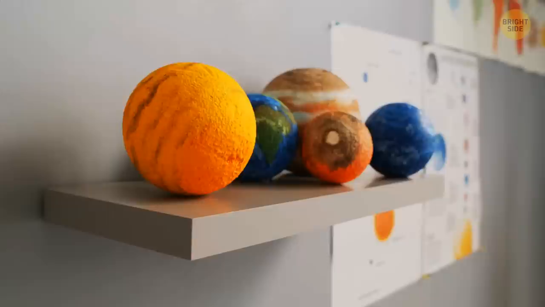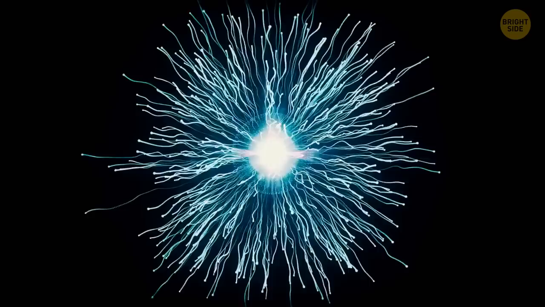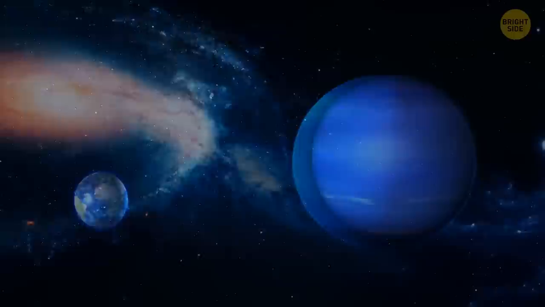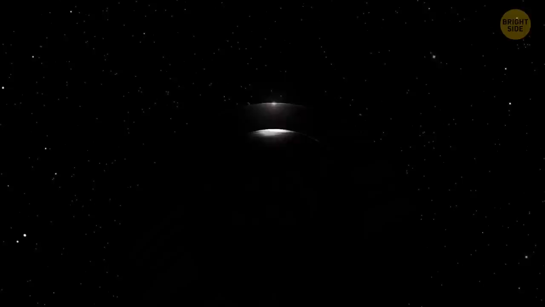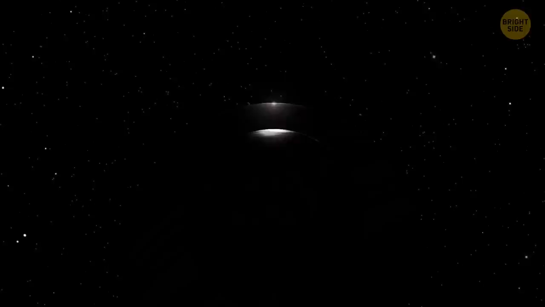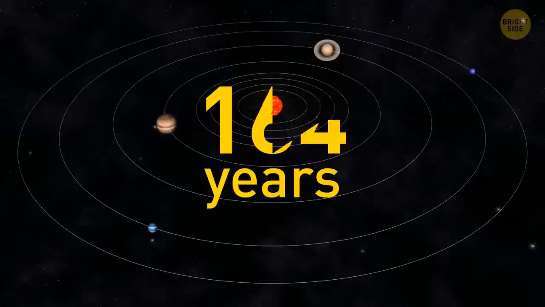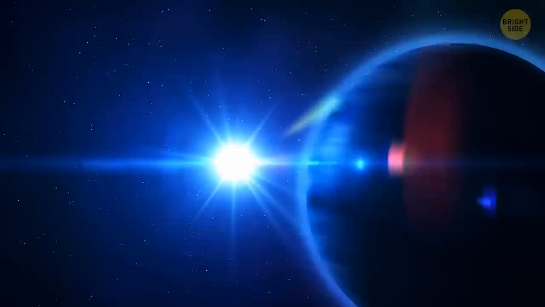As you know, all the planets in our solar system orbit the Sun and bring a sense of order to the place. But guess what? There are two planets that could collide with each other and cause a cosmic catastrophe. Here's Neptune, the most far away planet in our solar system. It's 17 times heavier and 4 times bigger than the Earth. It's 30 astronomical units from the Sun. 1 AU is the distance between the Sun and the Earth, so it's 30 times farther away from our star than we are.